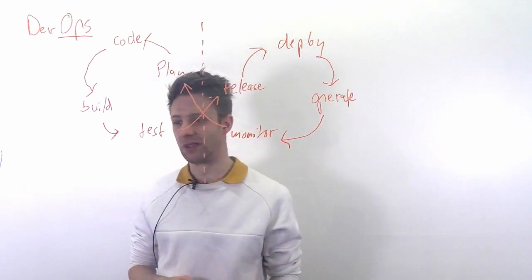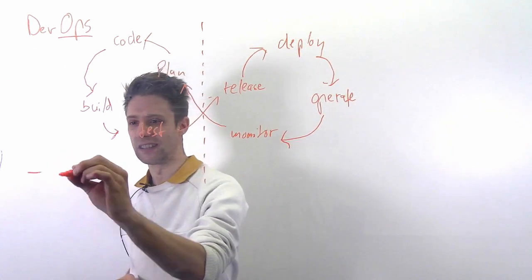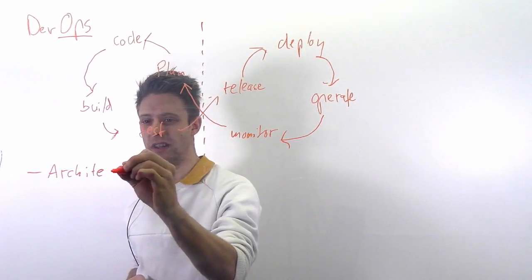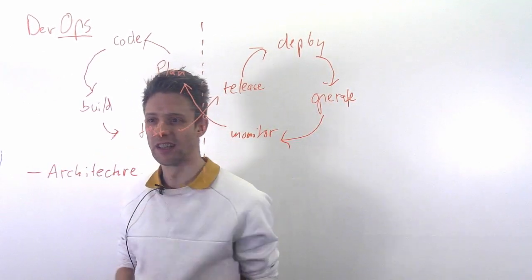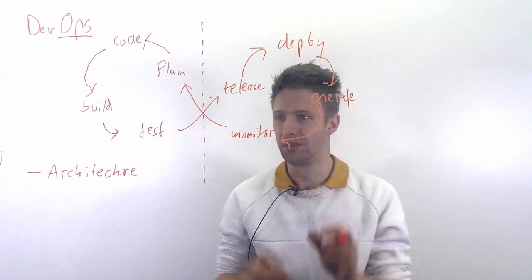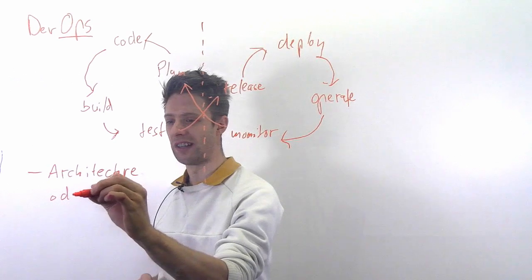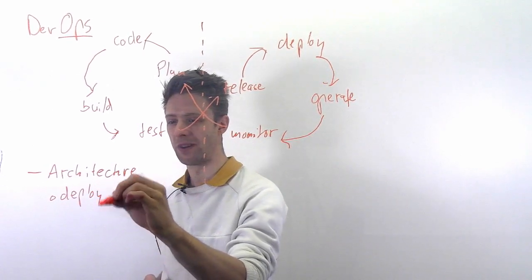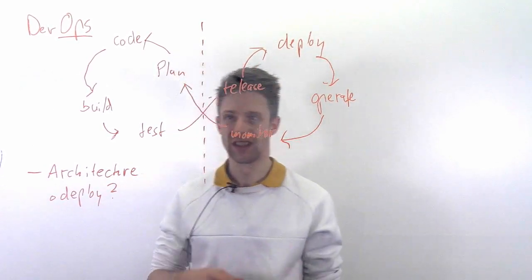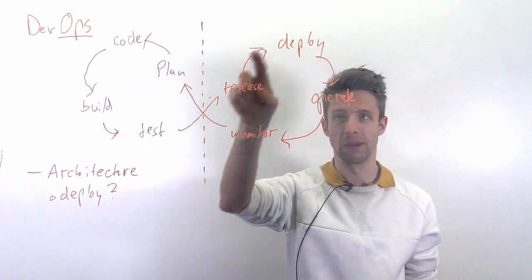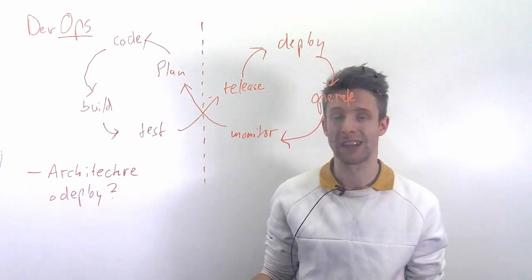So it's important to recognize. The other thing that is quite important is that it actually has consequences to the architecture of the product. Because if you want to do this, then you need to ask yourself, how do I design a product that I can deploy regularly? So you want to release, get feedback. Once you have finished with the feedback, you want to deploy again on a regular basis.